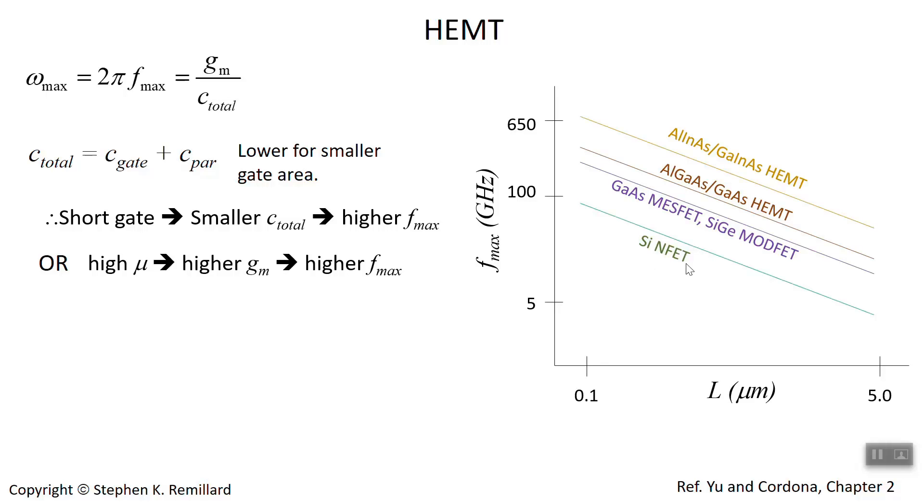These are some common devices now. First, there's the silicon MOSFET NFET, the N-type MOSFET. That's its maximum operating frequency as a function of gate length. Notice as gate lengths get smaller, that capacitance shrinks and you can operate faster. The HEMTs are our fastest. That's aluminum indium arsenide, gallium indium arsenide HEMT. If you can get the gate length down to 100 nanometers, you're able to have a transistor that works up to 650 gigahertz, which is screaming fast for a transistor.